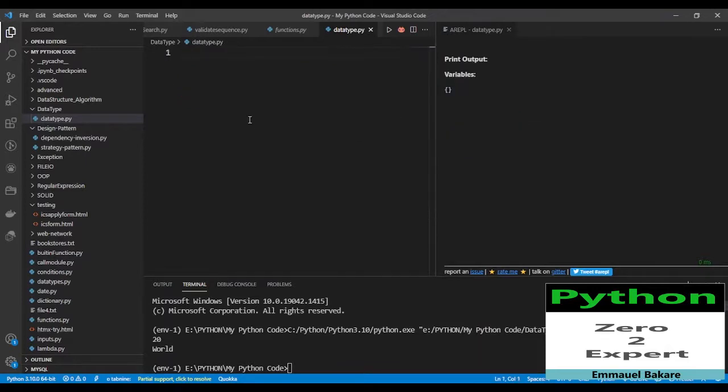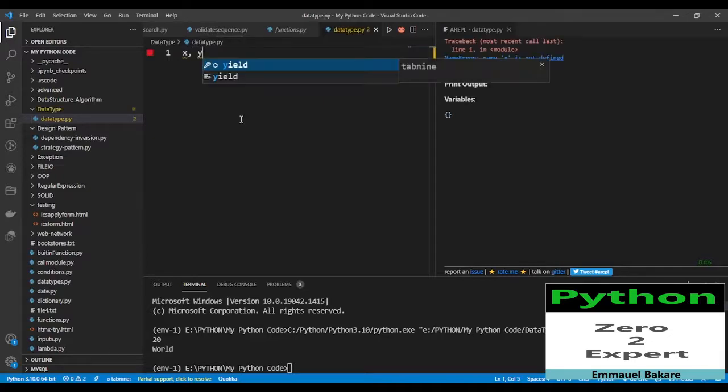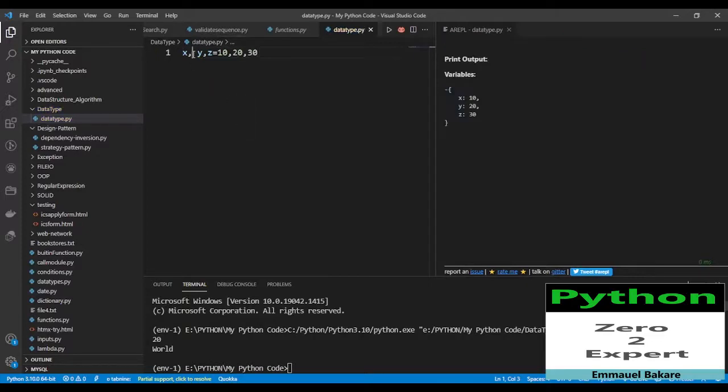Python allows you to assign multiple values to multiple variables at the same time. For instance, I can have x, comma y, comma z equals 10, comma 20, comma 30. What this means is that this is a valid statement in Python.